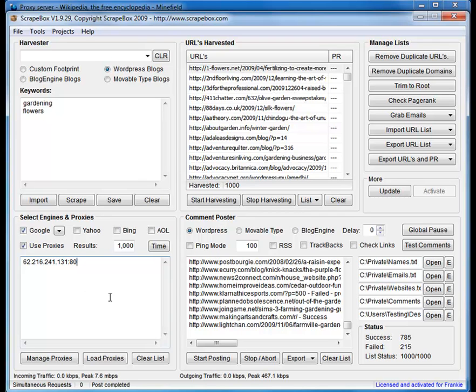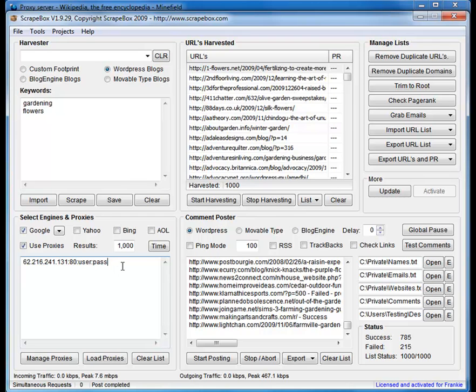But if you get private proxies, you'll normally get them like this, but you'll also have a username and password for you to log into your account, and you input it in this format. So you've got IP, port 80, user, pass. If you input them in that format, then you can go to manage proxies and test it, and that's the format for private proxies.